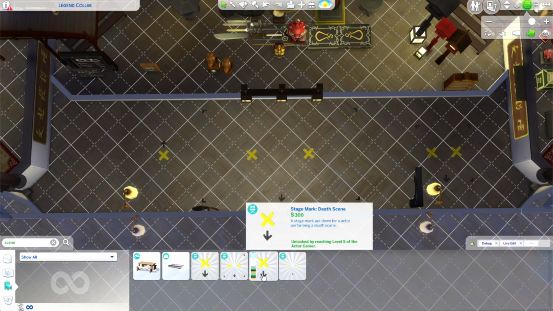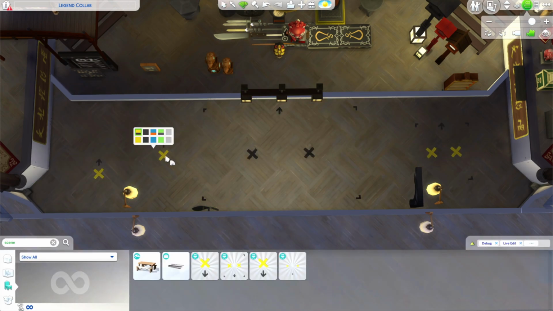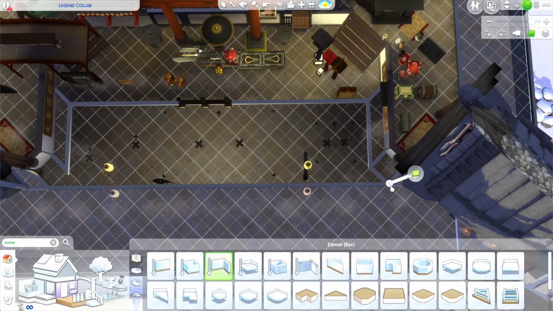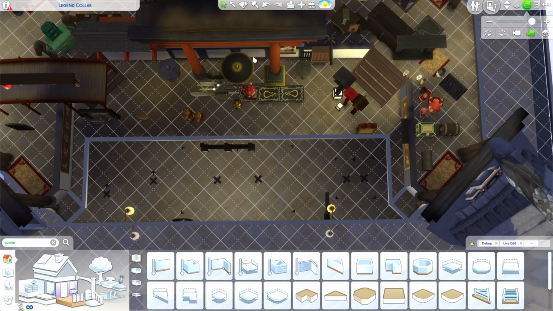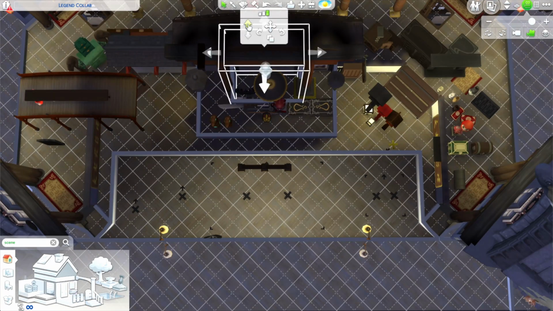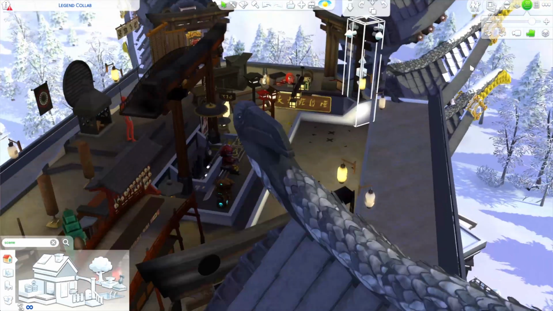I added the disheveled base game punching bags in brown leather because they have ninja stars stuck in the base, so that seemed fitting. And then I used the stage markings from Get Famous because I figured sword fighting and the other dramatic interactions would work perfectly in this setting.